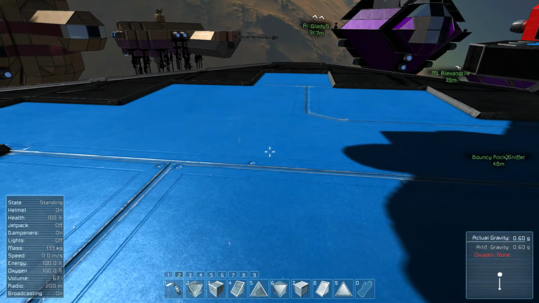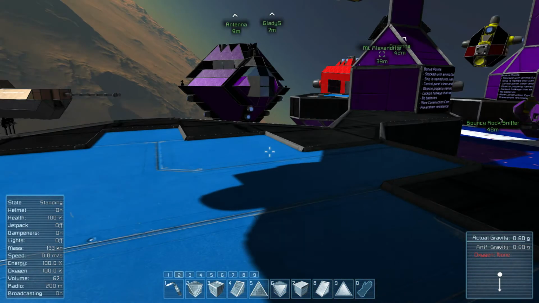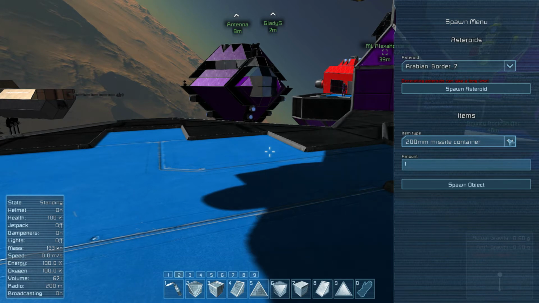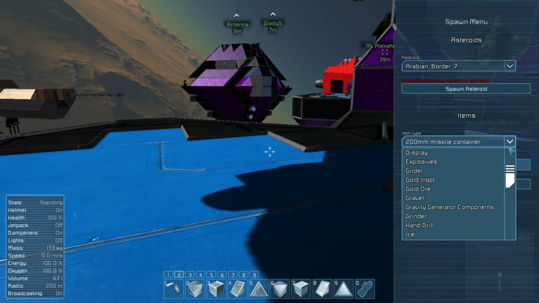How do you spawn things in again? It was one of the F keys. Shift F10. Spawn menu, asteroids. What are you doing? Items. Items is what you want to go for. Okay. Please don't throw any asteroids in our faces. It's already terrible enough with Apple's ship sticking there directly towards me.